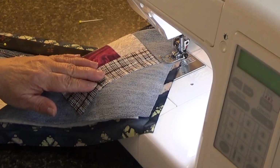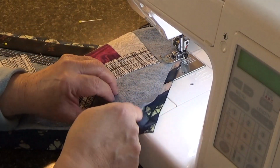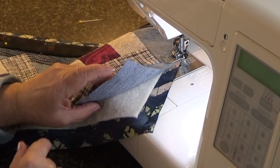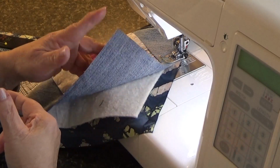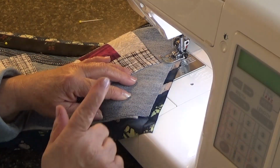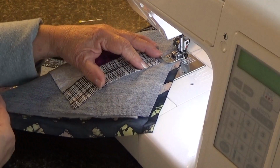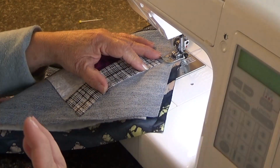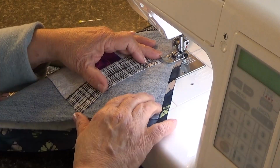I'm back at the machine, and now we're going to quilt these 3 layers together. I have the blue jeans material, I have some batting cut the same size, and then some lining fabric too, a little bit bigger than the blue jeans piece itself. I've lengthened the stitch so that it's easier to get through these multiple layers.